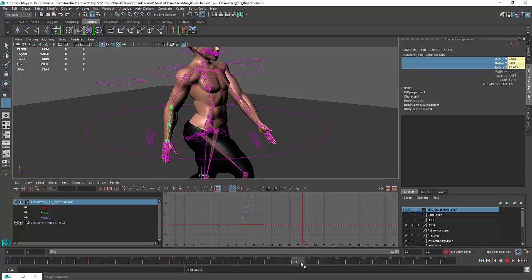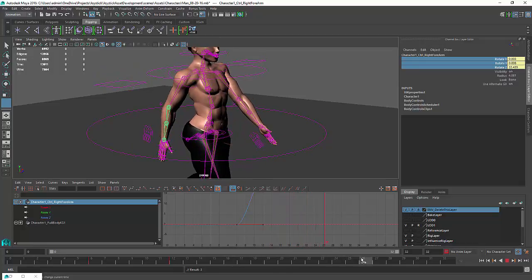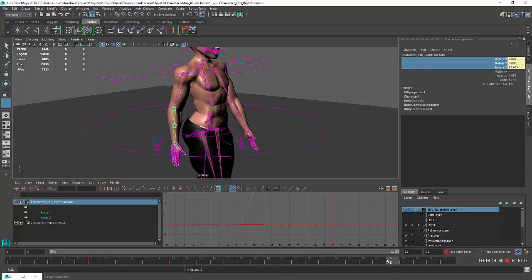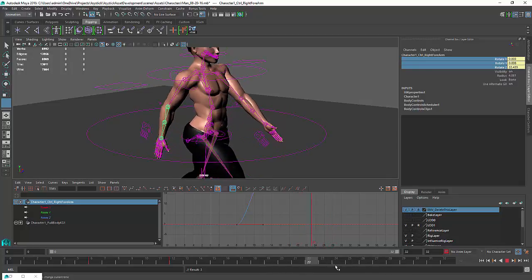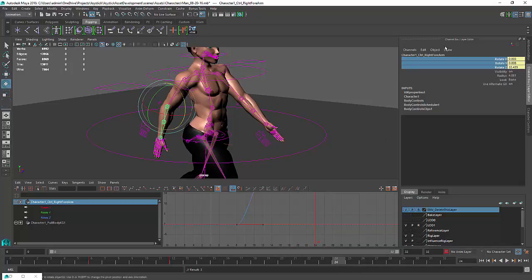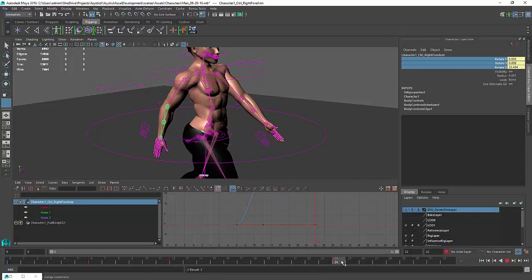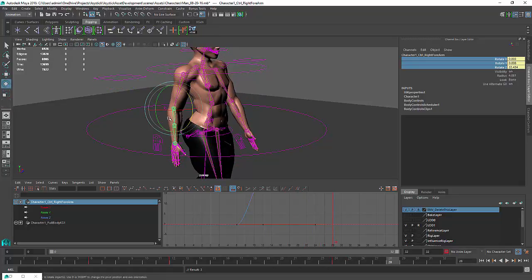And then as it hits that back, we'll largely want it to stay bent as it swings back, but then as it comes back forward, we'll want it to get straight.